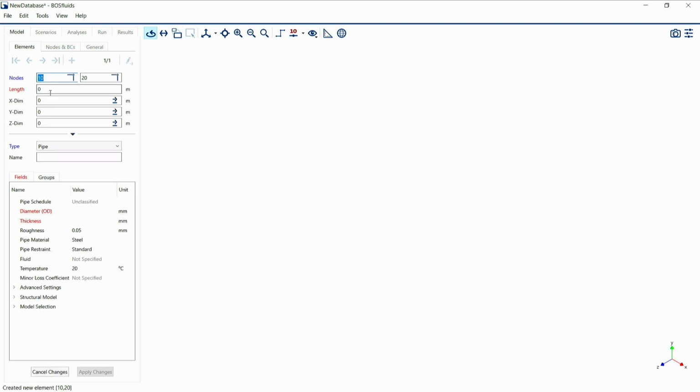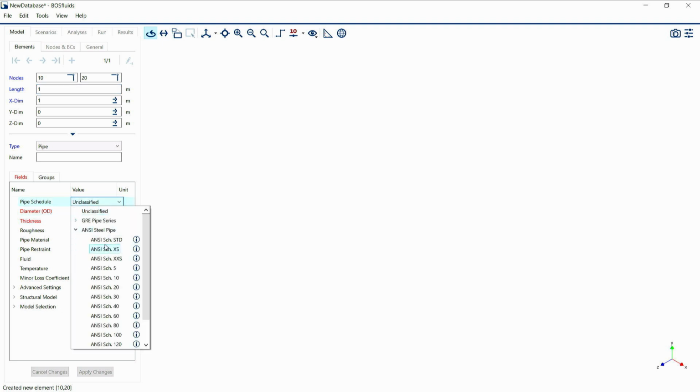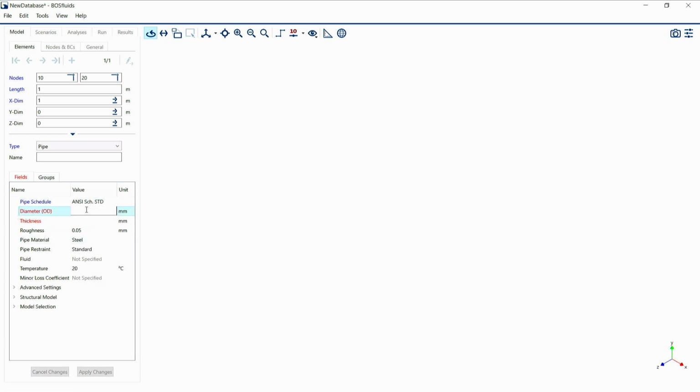All right, so if we now start building a model, let's say we'll start with some steel piping, standard schedule, 10 inch. It will get you the correct outer diameter and thickness as you're used to, but now it also has this field pipe schedule where it says the ANSI standard schedule.